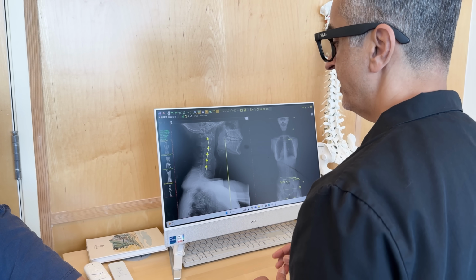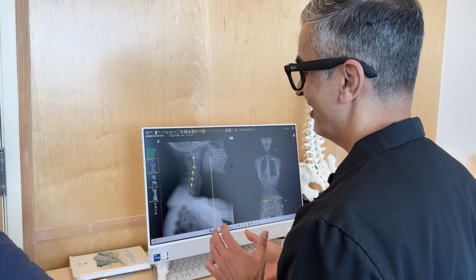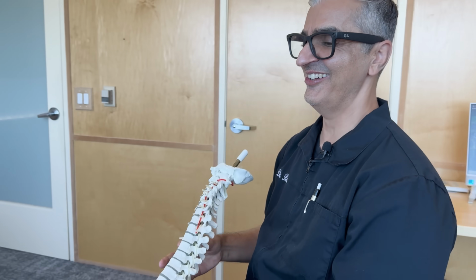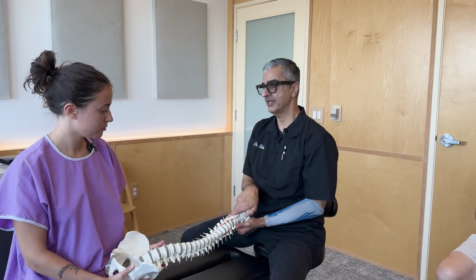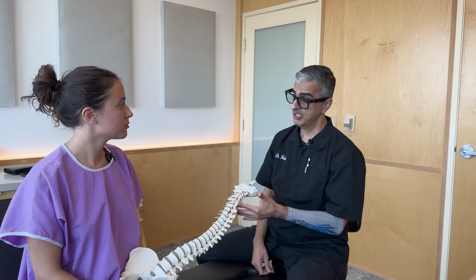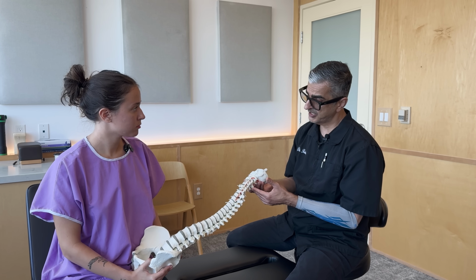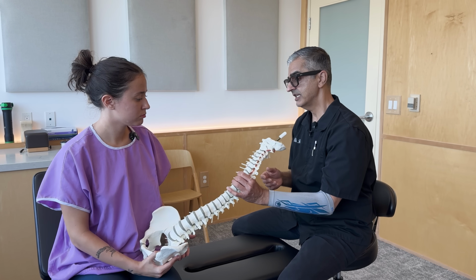Now, when we're adjusting in the Gonstead work, we're not doing a random manipulation. We're not putting you on your back like this, and we're not doing this where we're popping everything. We're specifically adjusting the one we want. And you can give feedback after the adjustment, what it feels like. When we're adjusting up here, do you feel all this kind of rattle around? No, it's not.